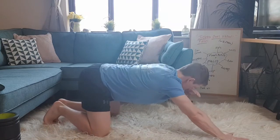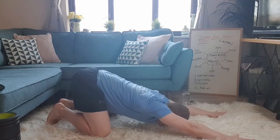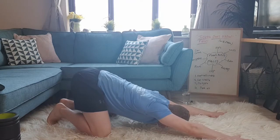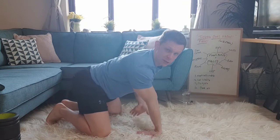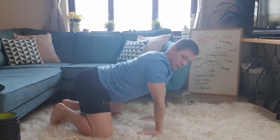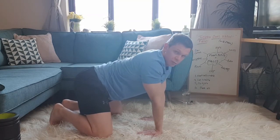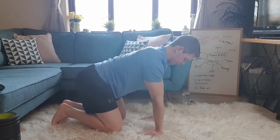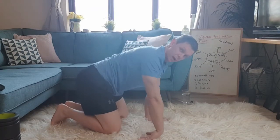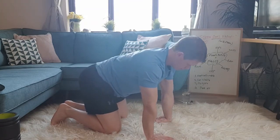Now I'm going into a long stretch position with the arms, pressing my head into the rug and opening the chest. Then working into the wrists — my wrists always need a bit of management since I push, pull, climb, and box. I want my fingers facing my quads, then take one hand to the back of the wrist on the floor and give it a little stretch on the back. Reset it, flip the other hand over, and give that a little stretch on the floor too.